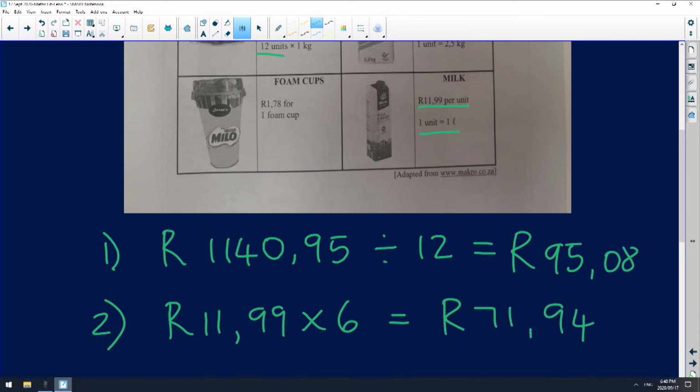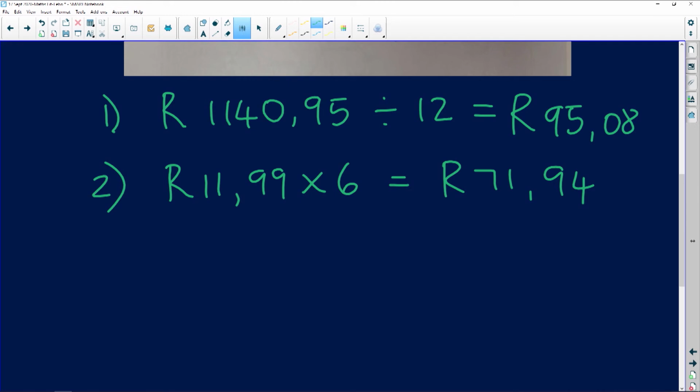What I find with learners sometimes is that they want to round it off. No, put it as it is. Don't round it off. They'll say, no, ma'am, it must be 72 Rand. No one asked you to round off. So don't do this unless you are asked to do it. I'm going to leave it like that so it brings that statement to you guys. Don't round off unless you are asked to round off. So be careful.